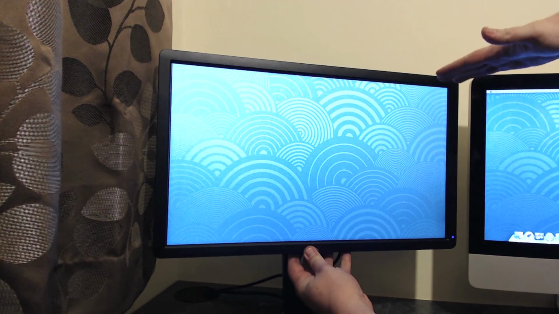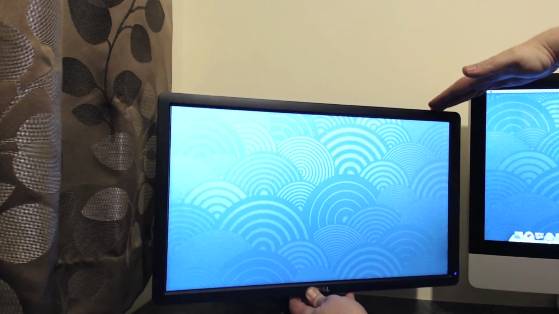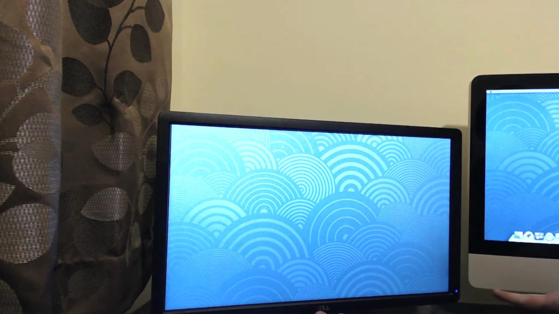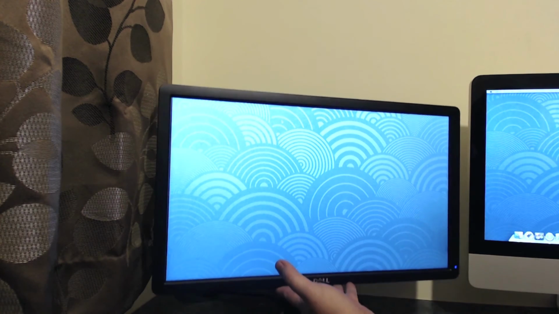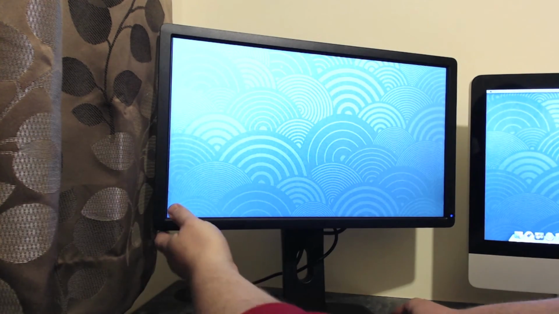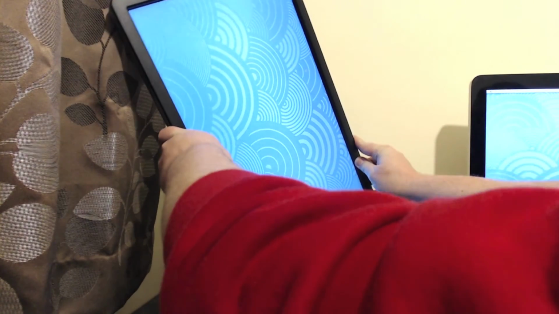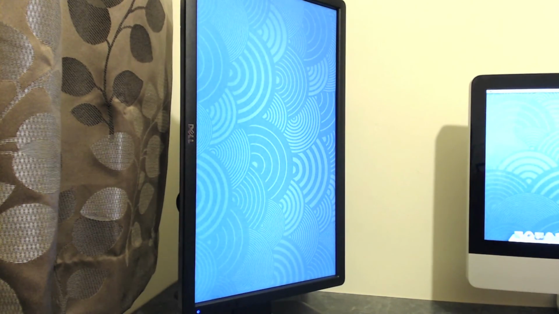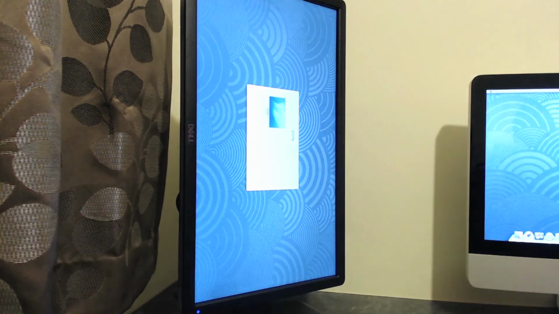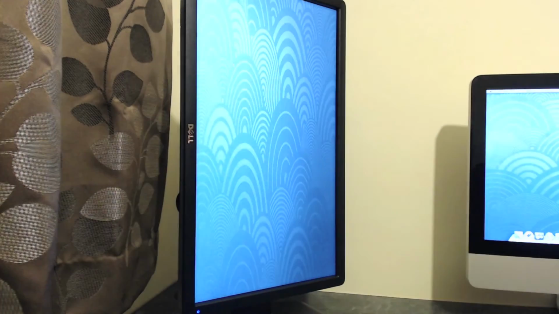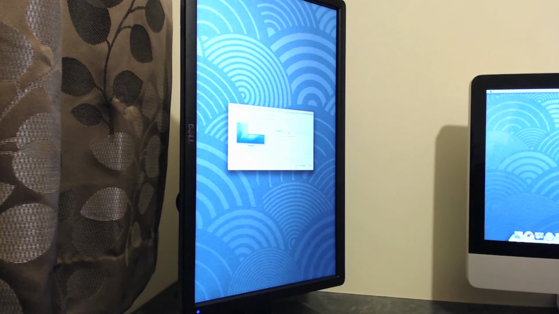So if I just show you the height adjustment, it will literally just push down quite gently just below the level of the chin of the iMac itself and comes all the way up. And then if I just move it over slightly, it will rotate all the way around 90 degrees, like so. And then obviously, just using system preferences through the display, I'll have to do this sideways, change that to 90 degrees. Yes, we'd like to keep that setting. And there we go, that's done.